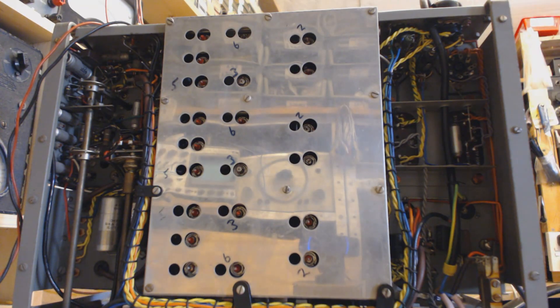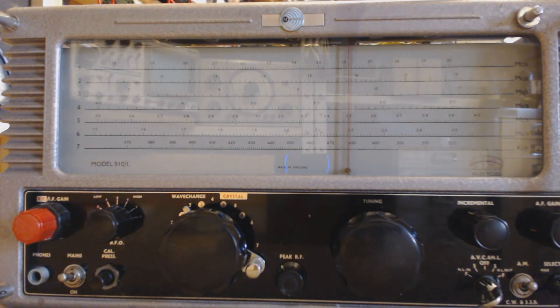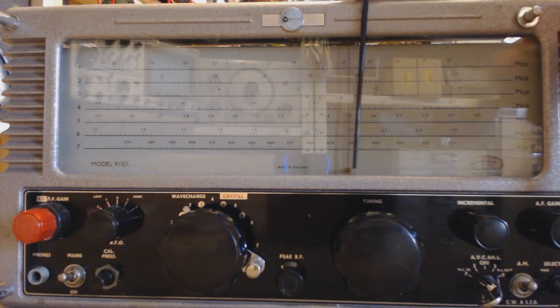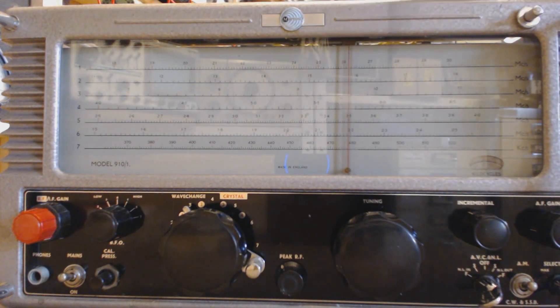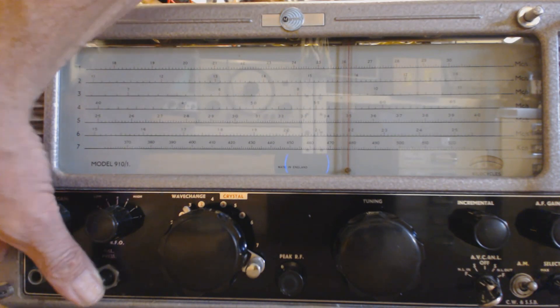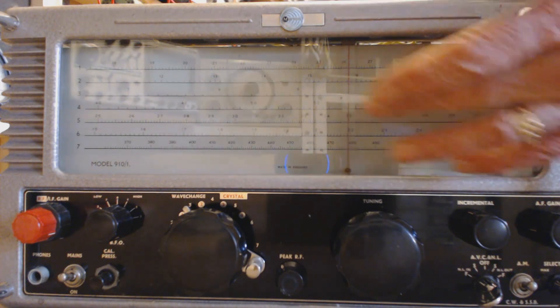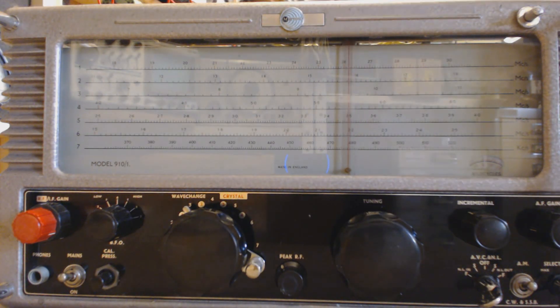Okay, I'll just show you the front again because I want to show you there's a way of moving the pointer to set the calibration. I'll show you that now. Okay, there's the front. Unfortunately, because the lighting in here reflected in the glass, you can see everything reflected in the glass. I was just going to show you this. You can just see this little knob up here. What this does, if you turn this, it moves the pointer. You turn it that way or that way, only a little bit, only about half an inch or so.